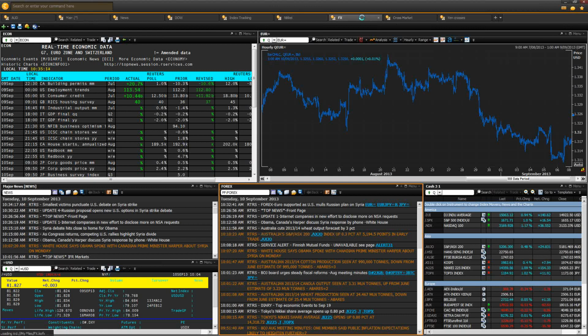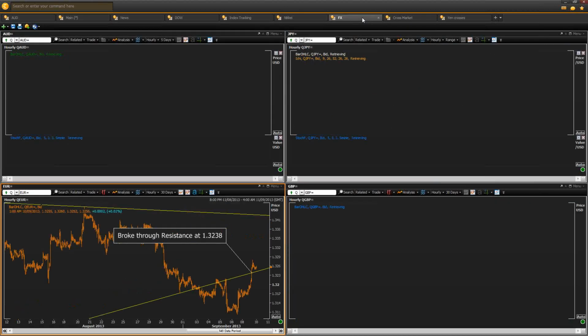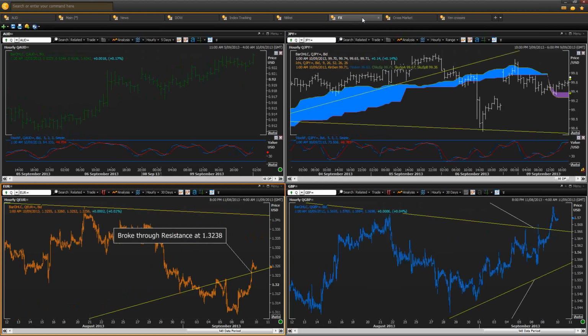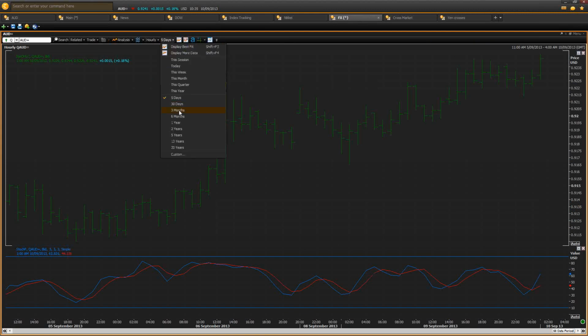Now, this really comes back to fine-tuning your process with your technicals. The whole way we show you how to do the technical stuff is cutting out all the dribble, all the noise that you can find in the charts, so you can clear up the technical aspect of things. So what I want to do is go through the major currency pairs here and redraw the technical lines that we've got.